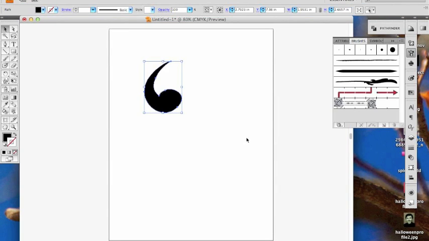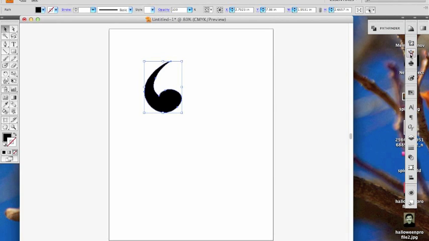This is one of several videos that I'll be posting about additional functions within Illustrator. The first is creating your own pattern brush. Notice that I've drawn a paisley shape. You can draw any shape you'd like, just a simple arrow, any type of shape you'd like, freehand or otherwise.